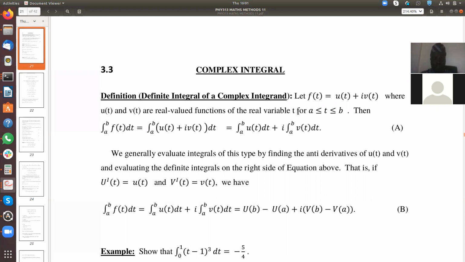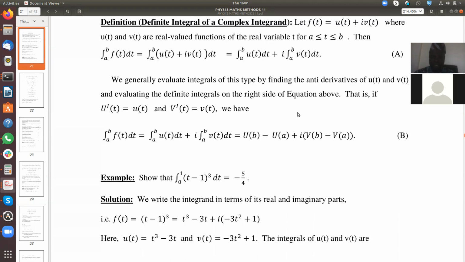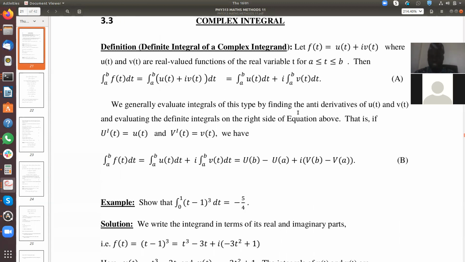Fine. So good afternoon. Welcome to the 6th week of the facilitation. We are almost getting to the end of the facilitation for this period. After this week, we have just 2 more weeks to go. So today we shall be looking at complex integral, as I told you last week. So we look at some of the concepts and also the applications and how problems are solved using this concept.